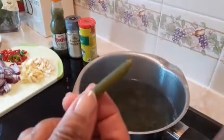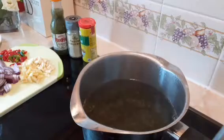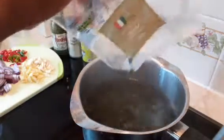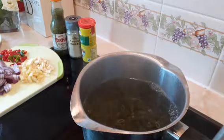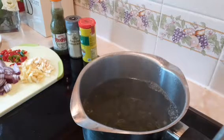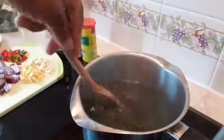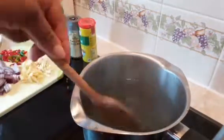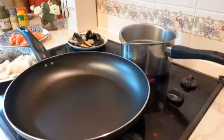My spinach pasta. Look. When I want to eat pasta, I try as much as possible to eat the healthy one, okay? So that is my pasta boiling. I'm gonna allow it to cook. It says on that packet 11 minutes. So I'm gonna allow it to cook, okay? Start making the sauce of the pasta.